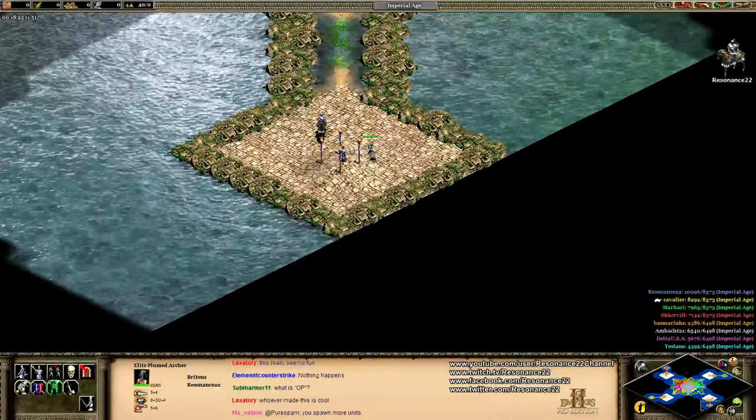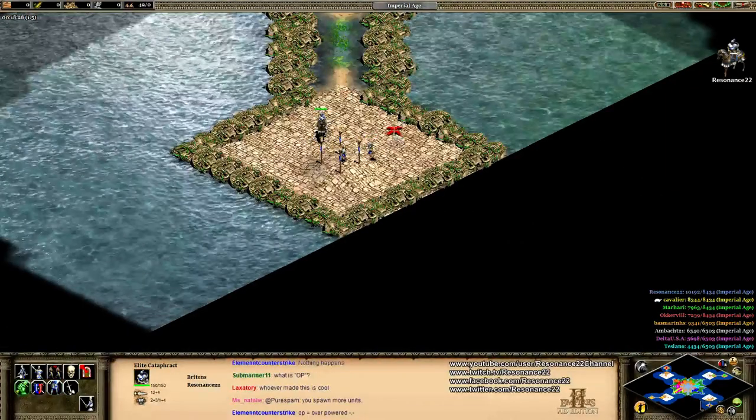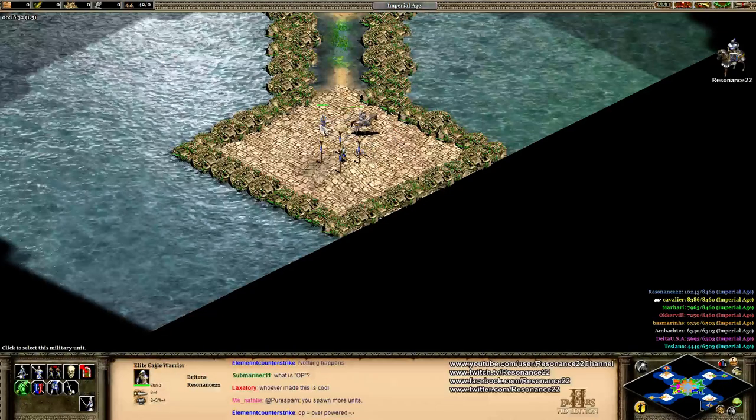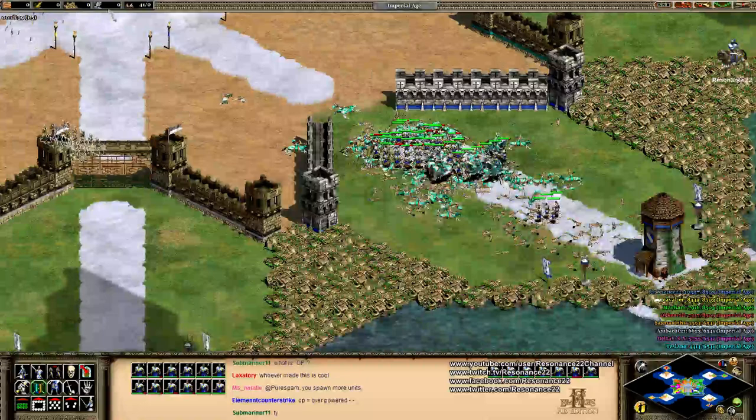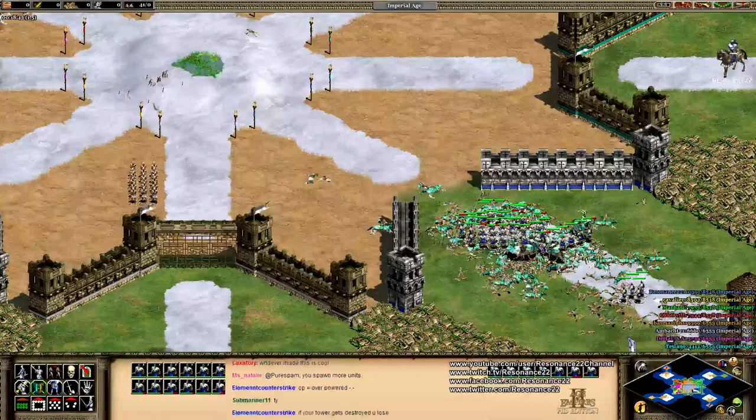Obviously, this map is also a lot more fun if the game is running at a reasonable speed. But it appears to be not running at a reasonable speed. I'm getting fed so hard by Tislano right now.